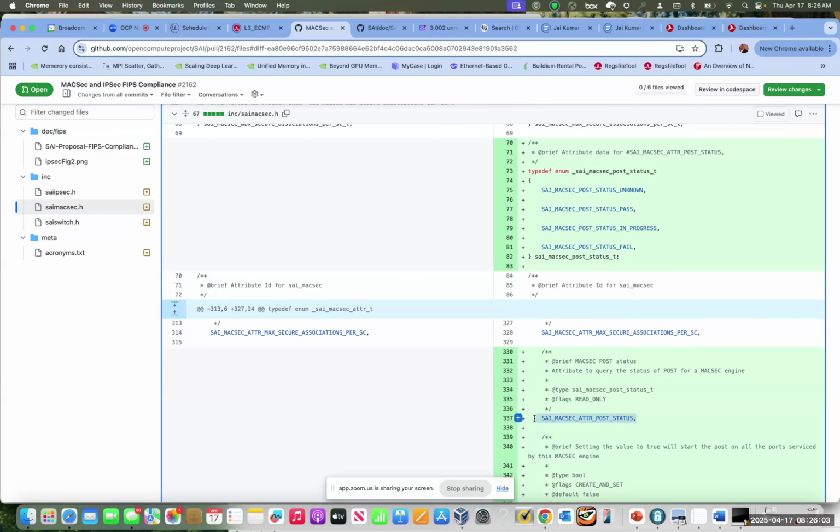Once it's created on that engine, since this is a read-only attribute and hardware already has a state, NOS can query this attribute to find out the status of this MaxSec engine or IPsec engine. And it has to do this for all the engines present on the system. Okay, so basically on a per engine basis, we could query. You have to run a loop, right? Right.